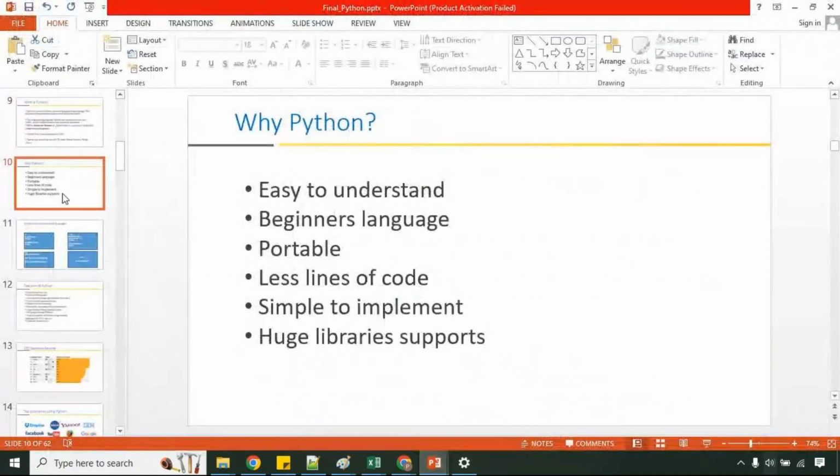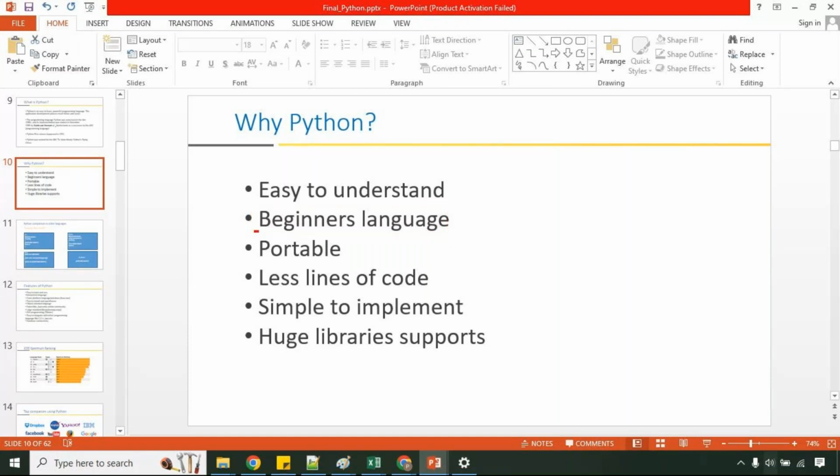One of the features is that Python is easy to understand. It has basic syntaxes, and it is easy to understand. It is a beginner's language. If you don't know anything, you can start with Python. Generally, 10 years back, if you were entering the software industry, people suggested going for the C language. Similarly, we can go for Python also. Those who already have knowledge of any programming language will find Python very, very easy. You can play with it like anything.